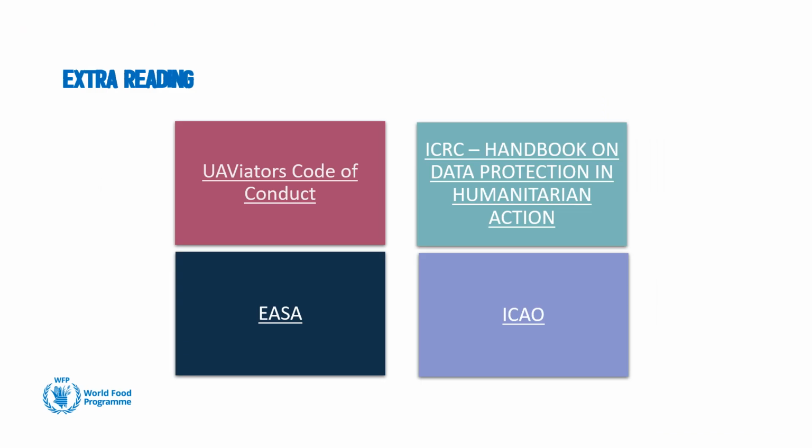For the presentation, I'm just going to point you to some extra reading that you can have. It's always interesting to see what the ICRC is saying with the personal data, as they have produced the handbook on data protection and humanitarian action, and there is mention of using emerging technologies and drones in particular. We have a couple of authorities like the EASA and ICAO that always give a lot of guidance and a lot of useful materials, and of course the UAviators Code of Conduct.